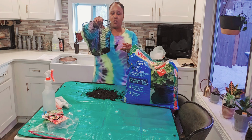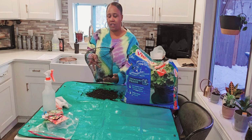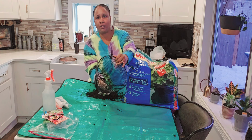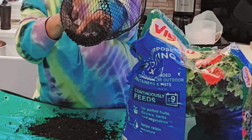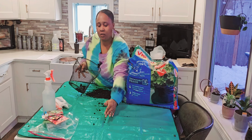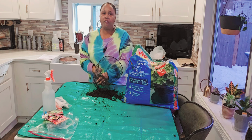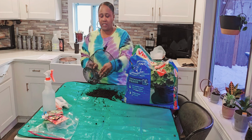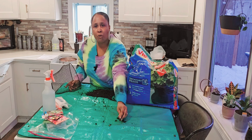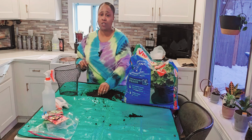And so you see from that little batch, you see what's left. And I think these holes are a bit big. So I have another basket, but still, look at that. If you can see in the basket, we have quite a bit of clumpiness that was left behind. And so sometimes sifting your soil might work best for you if you get clumpy soil. Like all of this that's left in this basket now, this is all like mulch that didn't finish breaking down. And so if you get a bag of soil like that, that's what you can do.